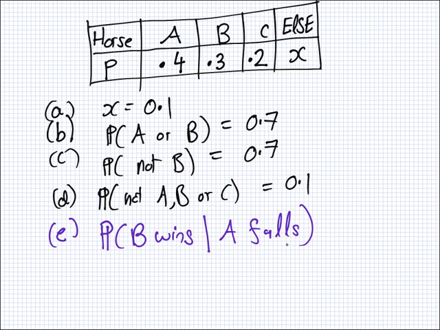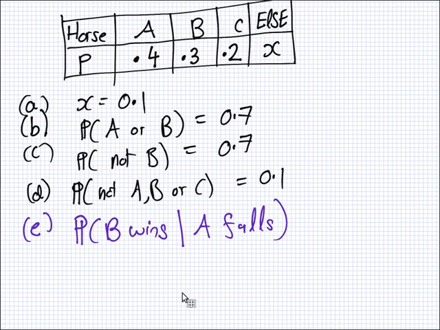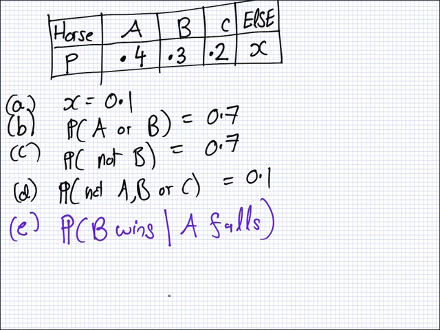0.5. Is it? Yeah, it looks like 0.5, doesn't it? B is 0.3 on top and then 0.4 minus. I'll give you a minute to calculate it. We'll let the others catch up to us.